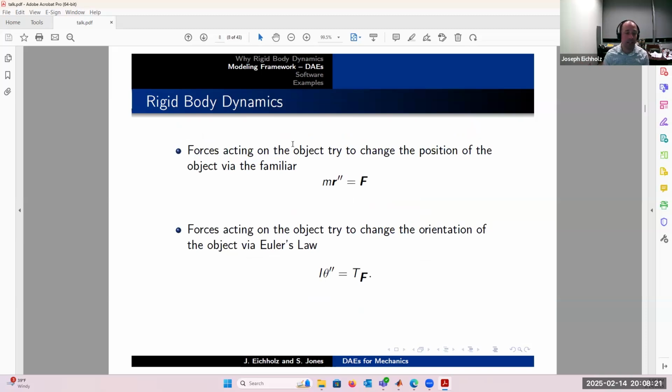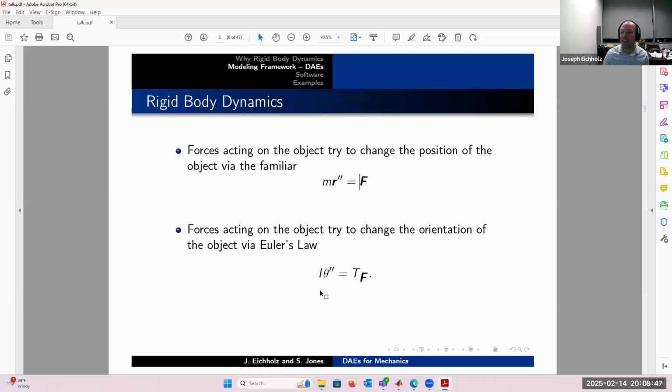They already know F equals ma. There are 2 differential equations hidden here, but if you're in a systems of differential equations class, it's no problem. They should be able to handle this. The one where they are struggling to recall, shall we say, is Euler's law, which tells us how the orientation of our object changes.